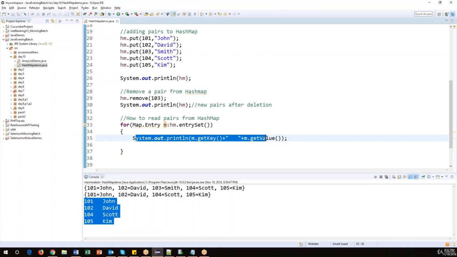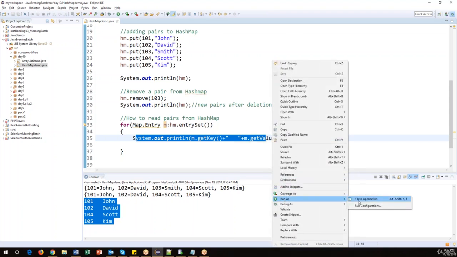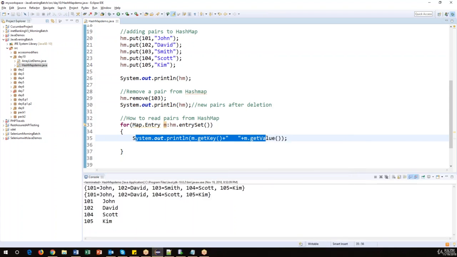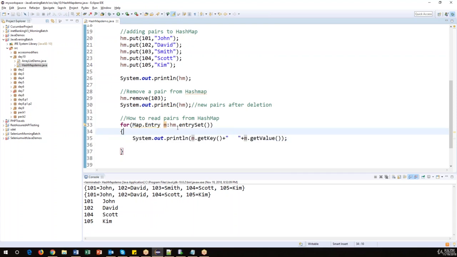Okay. So this is the output we are getting from the statement. All right. So now one more time I'll run this. Now we are getting the same output. So this is how we need to work with the hash map. So are you guys clear on this or any confusion anywhere? So this is a simple method we have to use. Entry set will capture all the hash map records and it will read one by one into M, and from the M we have to capture the get key and the get value. That's it. Okay. So this is how we need to work with the hash map.